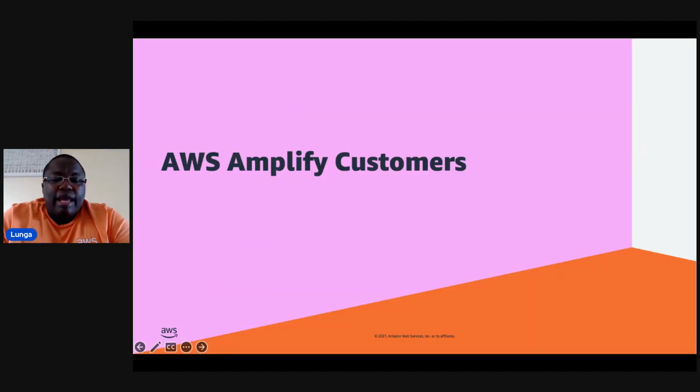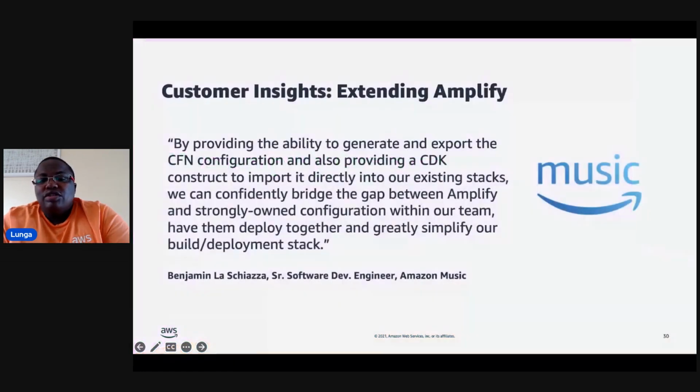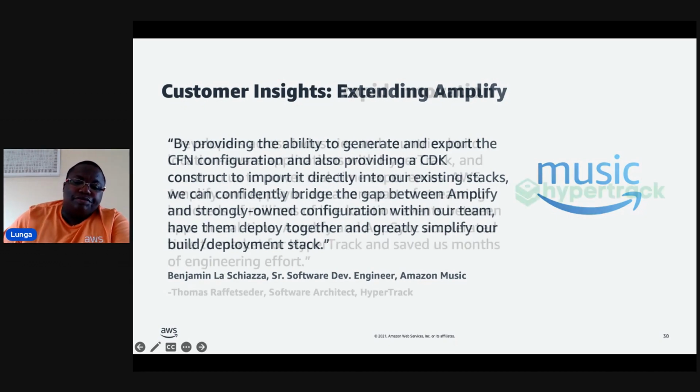All right, so I'm going to now close this session off by taking a look at Amplify's customers, those customer references. So the global streaming music platform, Amazon Music, uses AWS Amplify and AWS AppSync to enable users to sync their music playlists and access them offline from their web or mobile applications. So they use Amplify's extensibility features to customize their application backend, leveraging CloudFormation, as well as the CDK or Cloud Development Kit, while supporting the internal deployment practices.